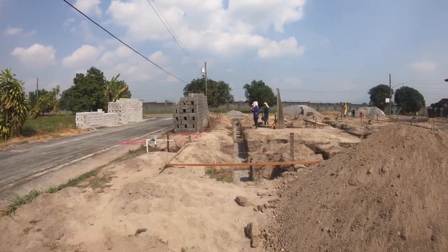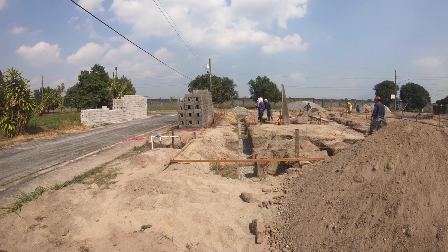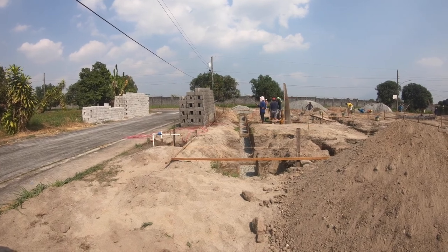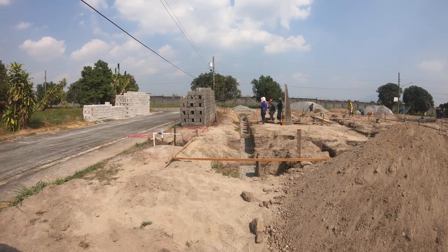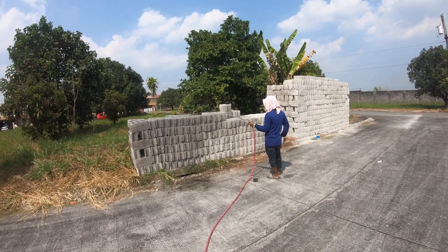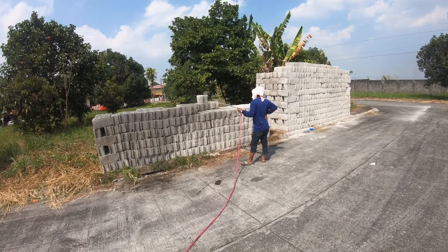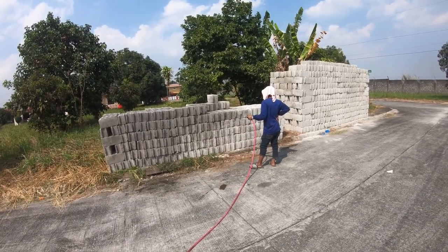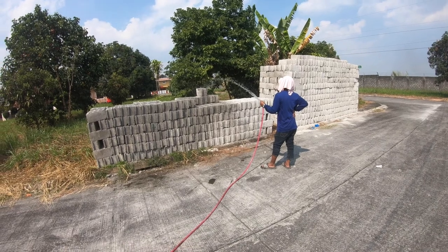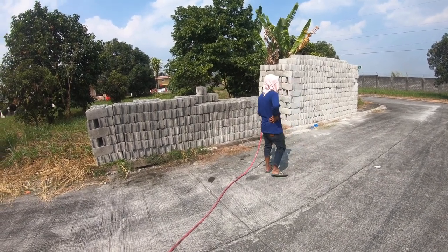My foreman's multitasking today. Remember I told you the concrete hollow blocks came in, they're still a little green, not quite completely cured. So they're going to wet them down 4 times a day, probably for the rest of this week. So you get them all wet and the curing process continues. You can smell the concrete. As soon as he puts the water on it, it still smells like fresh concrete. You put water on an old brick, all you smell is a wet old brick. These are still green, the concrete's still curing. These are probably going to cure for the rest of this week.